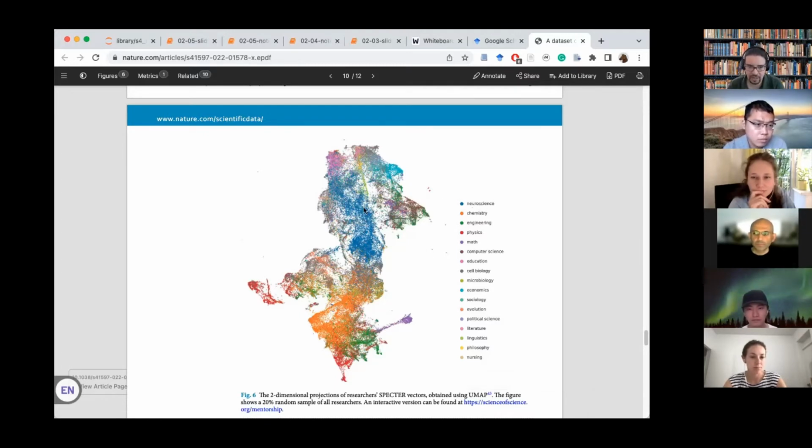And you see that there is some clustering, like neuroscience around here. All these dots are people. So neuroscientists are here, and they're very close to, what is this, education, literature, and then you have chemistry here. So presumably chemistry and neuroscience are kind of far away, and then you have these islands.